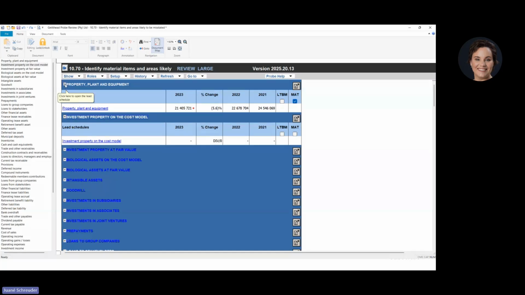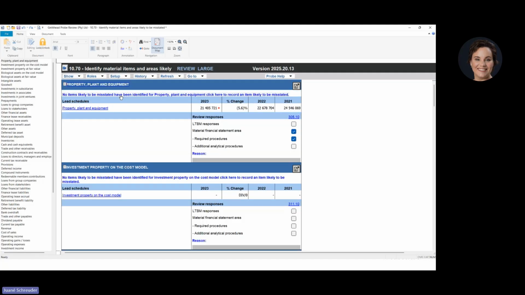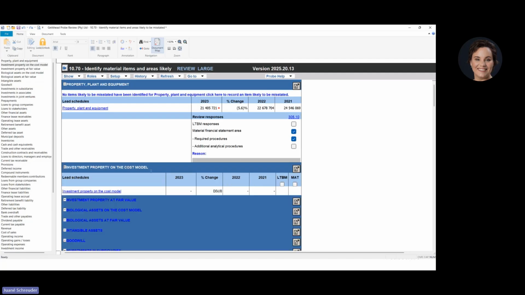Then you can see that this little plus sign is not actually active. The section has not been enabled. It almost looks like it's enabled, but it's not really enabled. So the best way to then get all the sections to show what you should see is to basically just quickly come and expand all, and then you can see, let's call it the real sections. Not that the section wasn't real before. But if I maybe just minimize investment property, we can much more clearly see the distinction here for property, plant, and equipment.